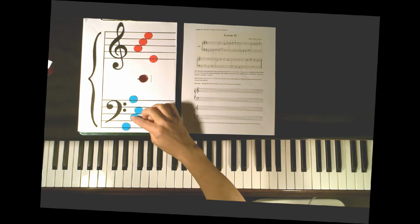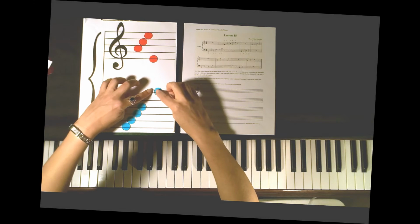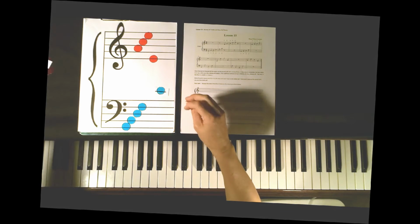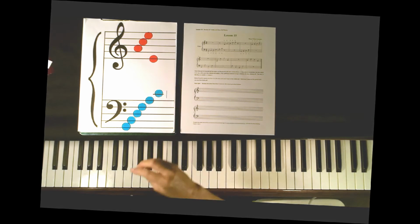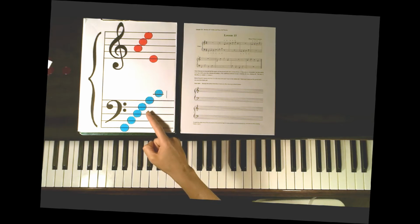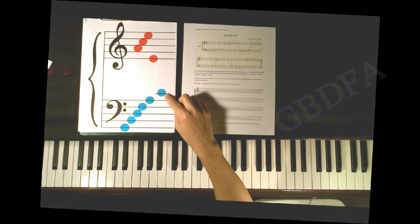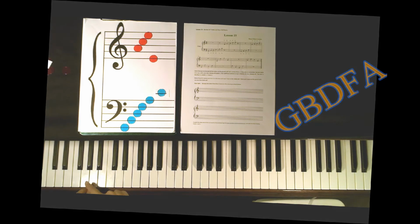Another thing we can do is group the notes together in the traditional manner, which is to really pay attention to the lines or the spaces. Many people will use mnemonics or little rhymes to help them remember notes. For example, they would say something like, "Good boys deserve fudge always." And there's a C at the top here. So we'd be playing those like this. Good boys deserve fudge always.